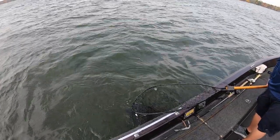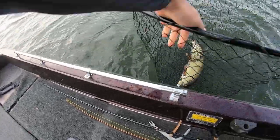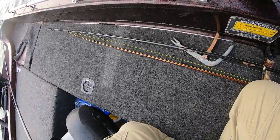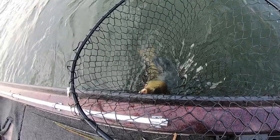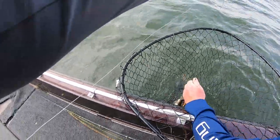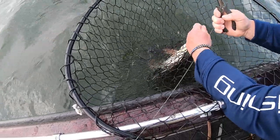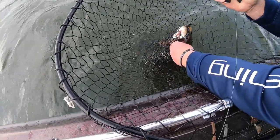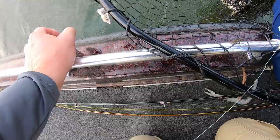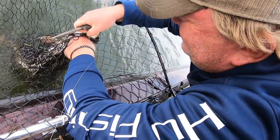There we go. That's a good fish, Rod. Yeah, that's a nice one. Look at him. Hold on. I better get some pliers there. Nets in his mouth. Yeah, I know. I just want to see how he's hooked. Looks like it's right through the bottom. Yeah, that's what I'm thinking too. Just got to get him out of the net.